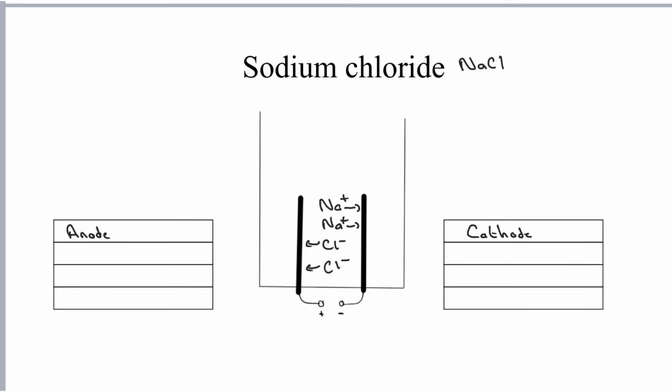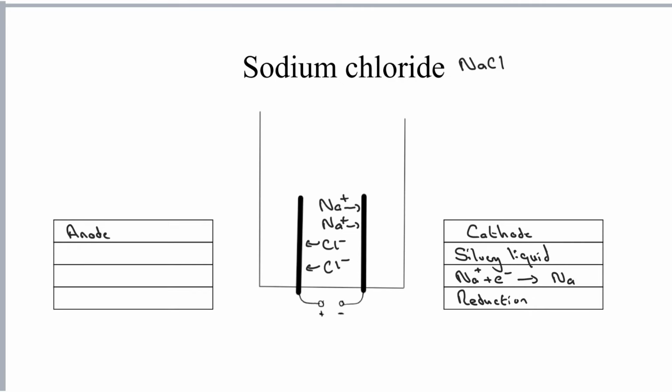Now let's have a think about what we're going to see here. Now sodium chloride's got a really high melting point, so the sodium metal produced for sure would be a liquid. So I think again we'd see a silvery liquid. Now the Na plus ions become Na, and they do that by gaining 1 electron each. Now remember, reduction is gain of electrons. This process here is reduction.